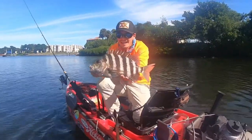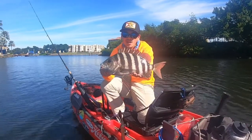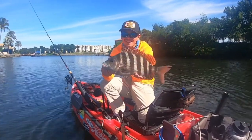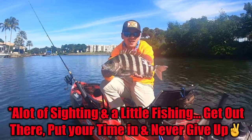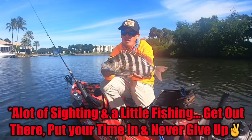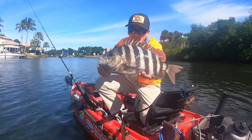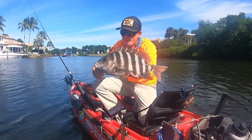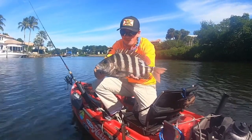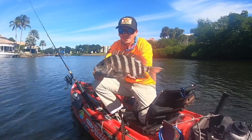There it is, just like that, guys. Sight fishing sheep's head all day. Anybody can do it. You just have to invest a lot of time. It's a little bit of sighting and a lot of fishing, guys. You go a long ways, look at a lot of pylons, a lot of seawalls, but once you eventually see a sheep's head, take your crab, throw it right on them. Anybody can sight fish them, guys. Yes, this is my favorite thing in the world. Man, it's so fun. All right, guys, I'm getting a nice release. It's gonna be my last fish for the day.